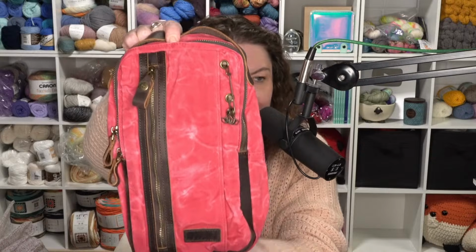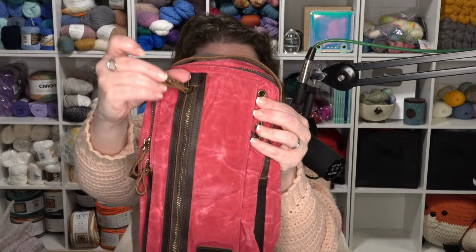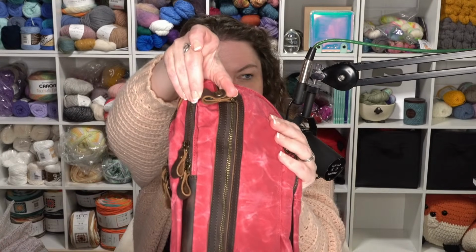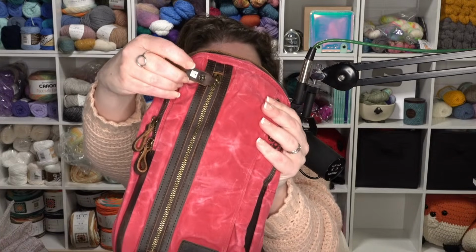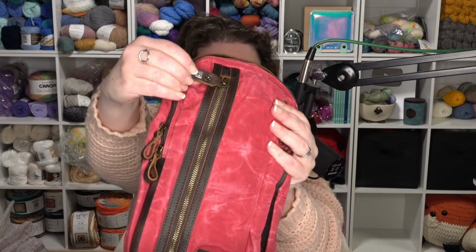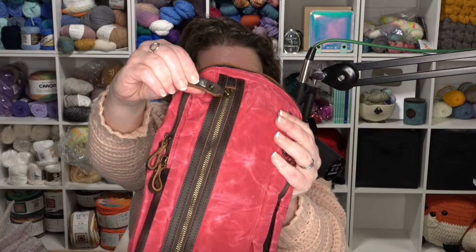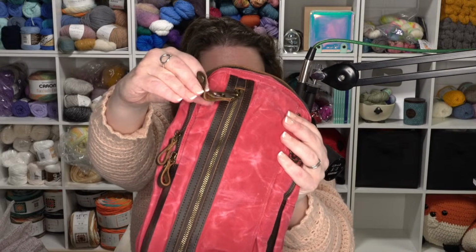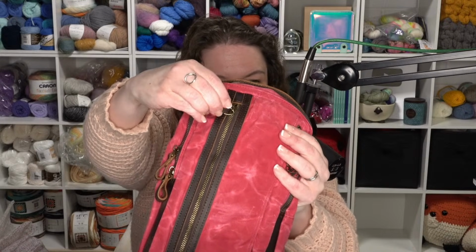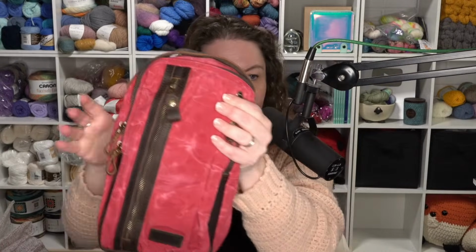Inside the zipper tab right here, there is a hidden secret. And this is a brand new feature for the Delicu bags. See if I can do it here on camera. We're just going to pop that open. And can you see that right there? That is a little yarn cutter, kind of like you find at the top of your dental floss. Perfect for cutting yarns. Maybe not the super bulky stuff, but anything worsted or smaller, you've got a built-in yarn cutter right there. And it's totally hidden, so it's not going to catch on your hands or anything when you don't want it to.